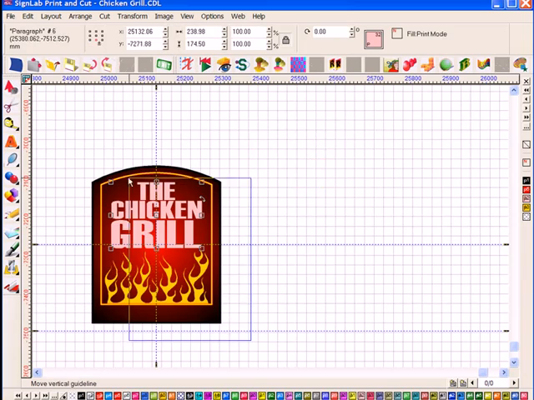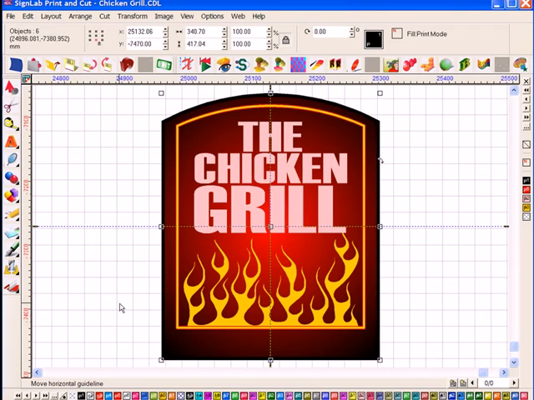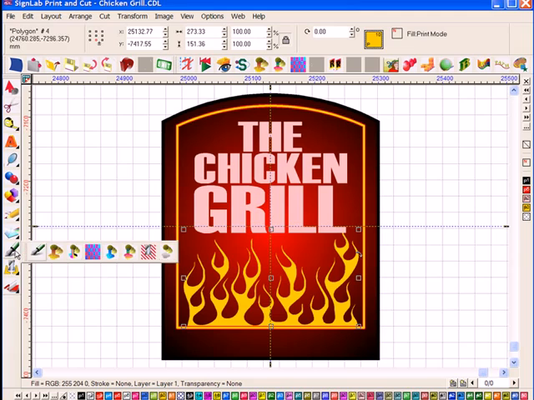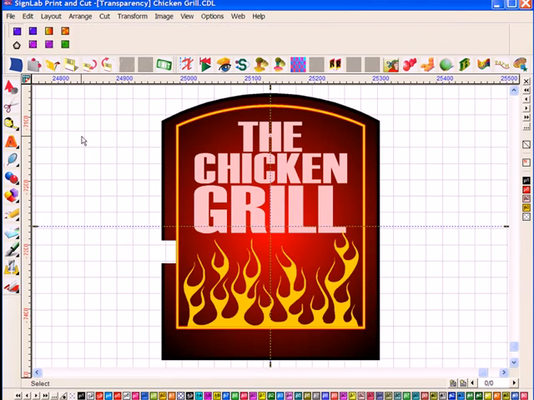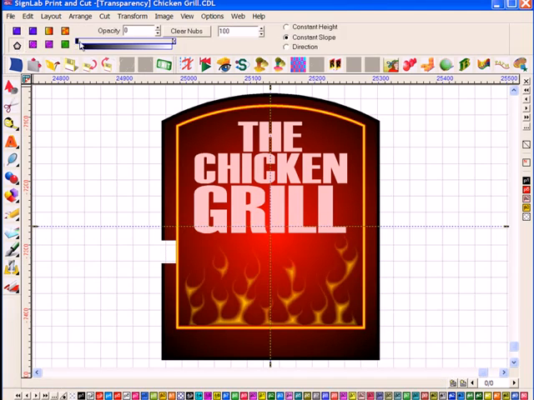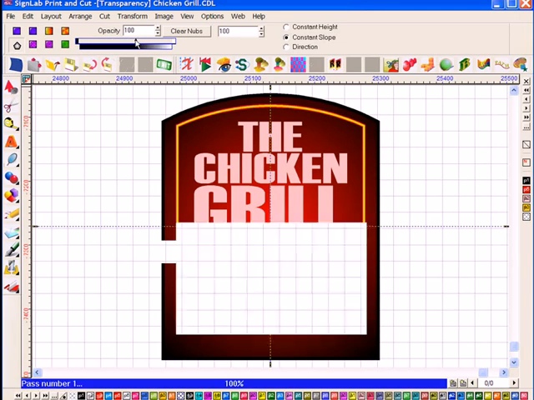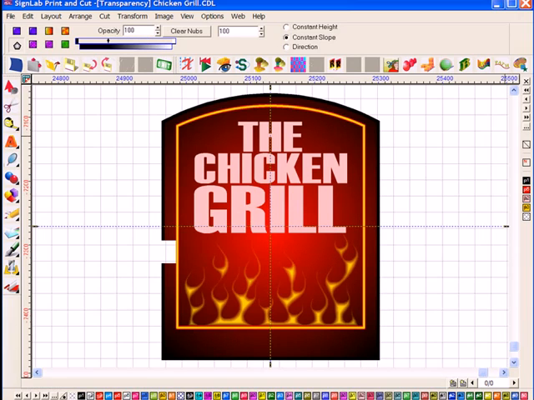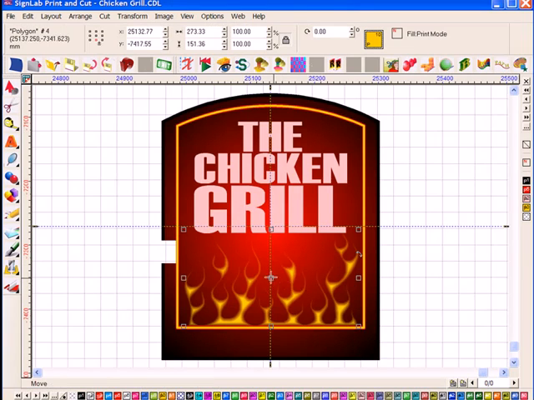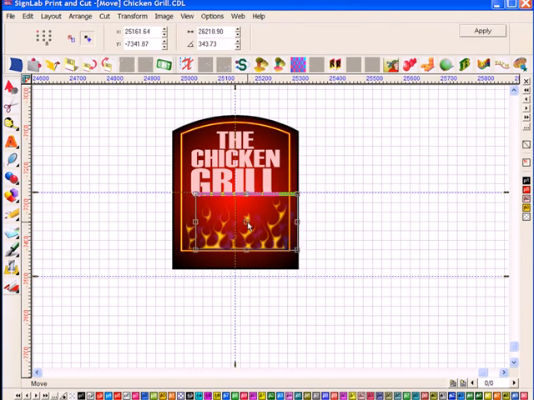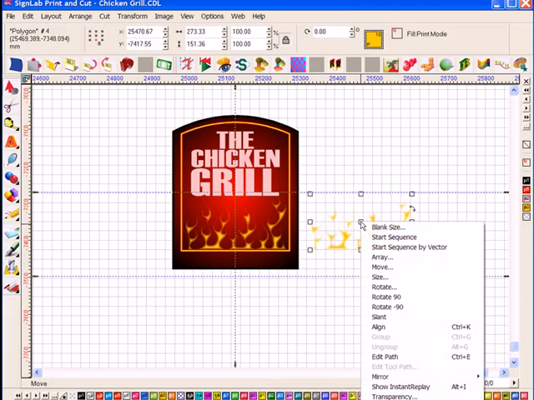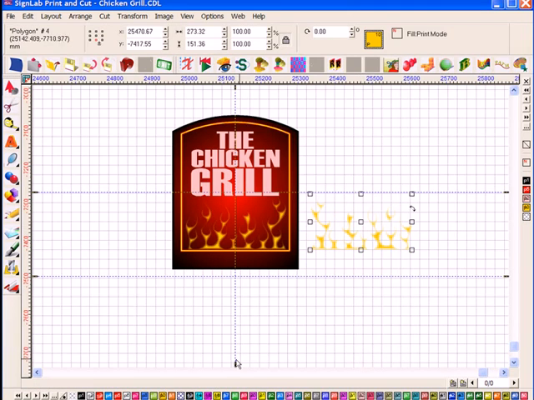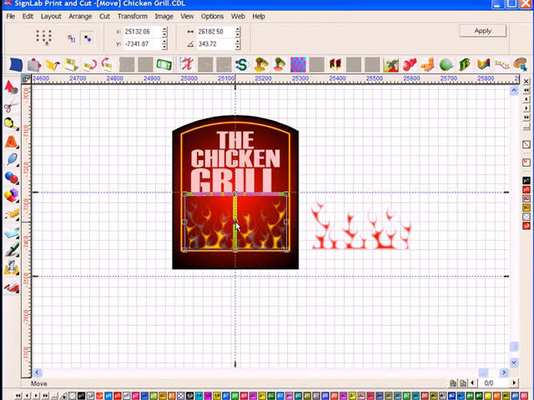Now, I just need to liven these flames up a bit at the bottom here. With them selected, I'm going to use the transparency fill to blend the edges and add a light bevel. As with the vignette example, I can slide the nub along the transparency scale to get the desired effect. Okay, that should do just fine. Once again, here we have a time-saving advantage, as editing the vector shape is still possible. I can duplicate, mirror, and even drop on a different colour, and all the while the transparency fill is maintained.